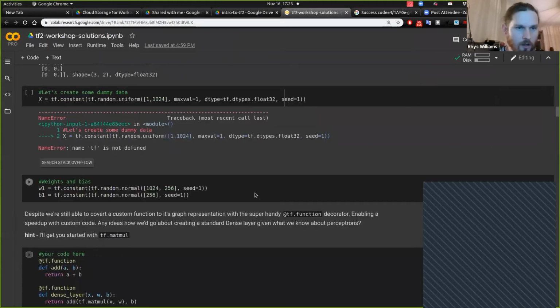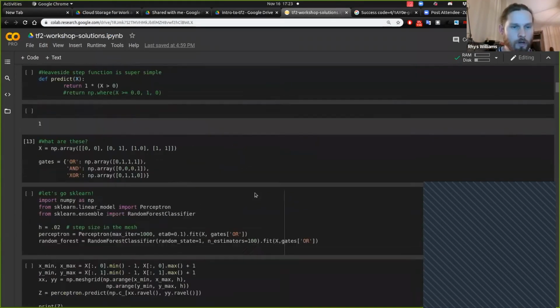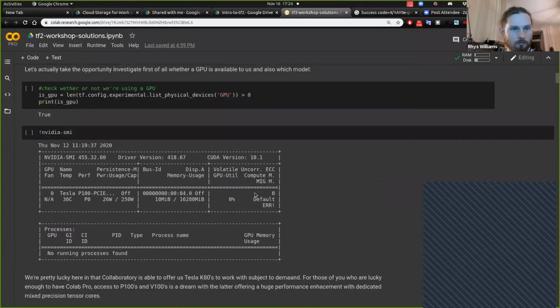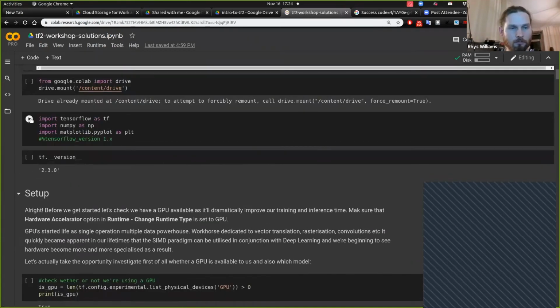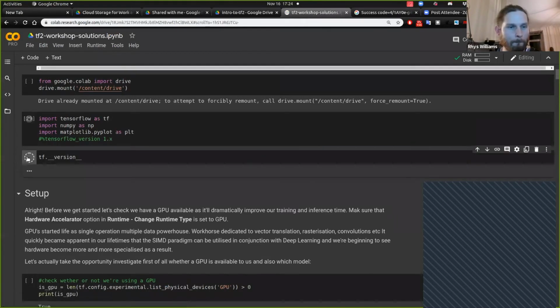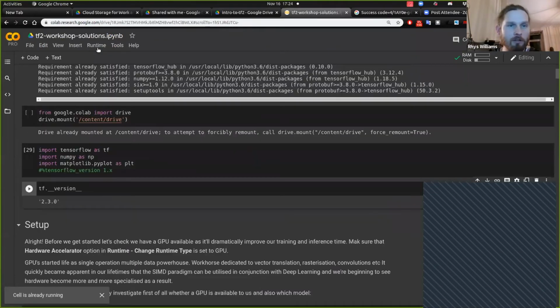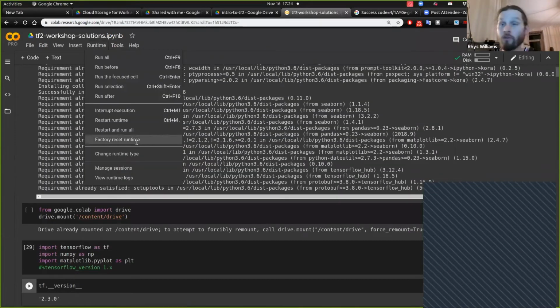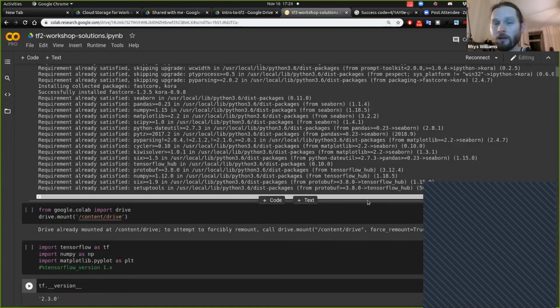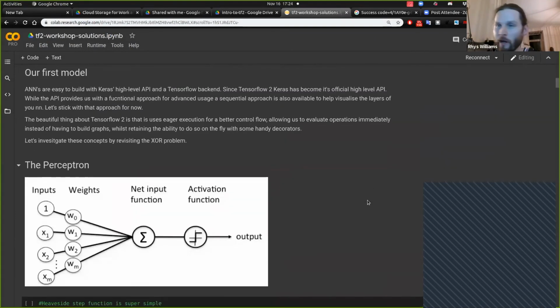And I'm just going to rerun all of this so we can get through everything I've got left. And again, I know it may very well be a lot to take in, but you've got your solutions notebook and you'll have those to knock through again when you need them.